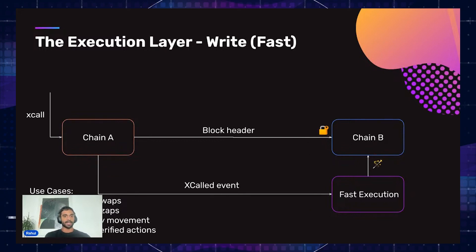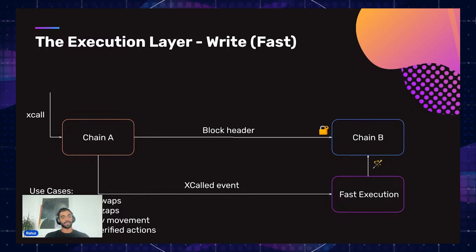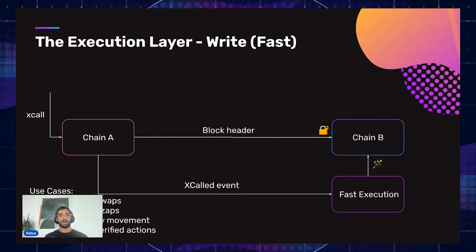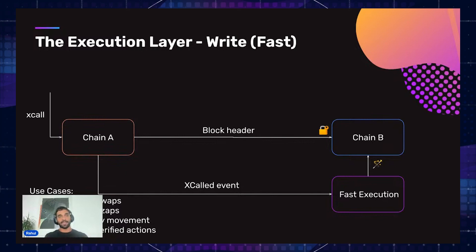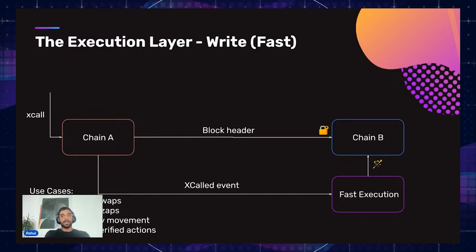The next part is a fast execution mechanism. I call this fast because the verification and transport process can actually be very slow — when dealing with this type of system, these protocols will do a lot of things to reduce their own costs, since they're race-to-the-bottom protocols with little margin, possibly even public goods. What this involves is a lot of batching, and then ZK proofs, which might be very heavy and take a lot of time to run. So the process of sending a block header from chain A to chain B is definitely not going to be instant.